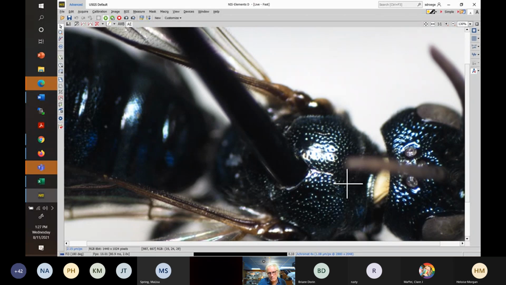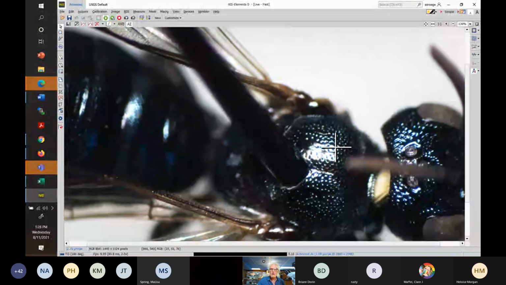And really all I want you to note is that there are lots of pits everywhere. Here's the central line. The parapsidal line is over here somewhere. But look at all the pits. Okay, it turns out this is no longer useful in males because the males throw a ton of pits on their scutum all the time. All the species do. So that's not useful.